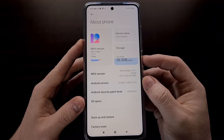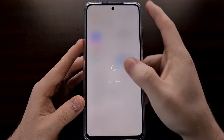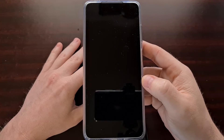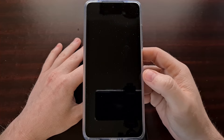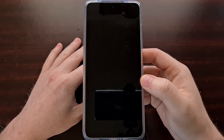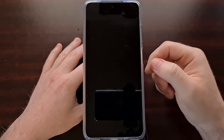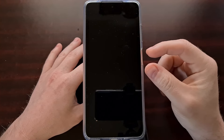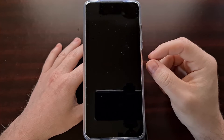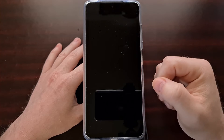The goal for us to boot into fastboot mode is to get the phone into a powered off state. If you are currently in Android then we simply need to bring up the power menu and shut down the phone. However, if your phone is currently in a boot loop and it is restarting again and again, then you're going to need to time when you press these two buttons — right whenever you see the phone shut down and reboot.